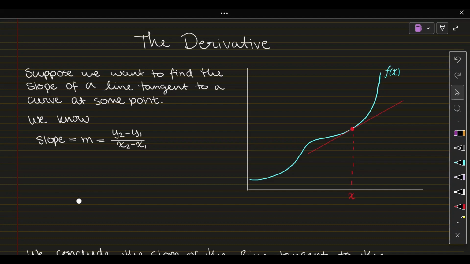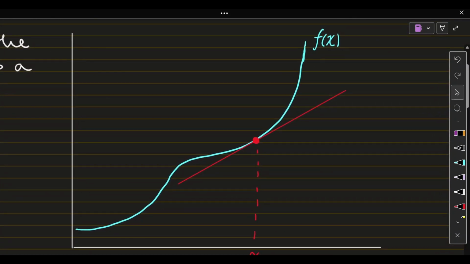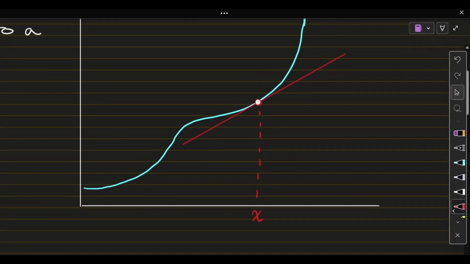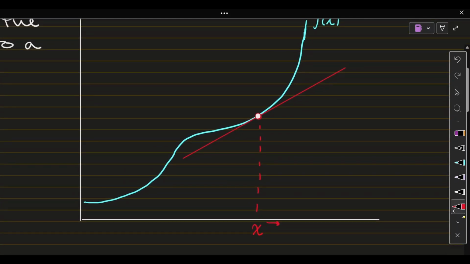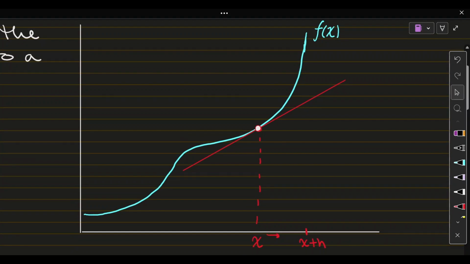It's an algebra fact. So let's think about finding the slope of the tangent line here in red at the point x, f of x. So I can take 2 points on the curve nearby, so I can choose x itself. And I can also choose to go a little bit of distance in the x direction. Let's do x plus h for some number h, right? So h might be 1, 2, 5.5, 1.25, something like that. Just some number. So I move a little bit in the x direction in the amount of h.